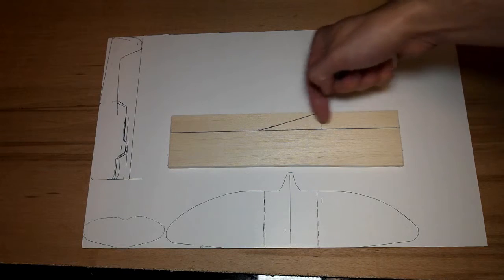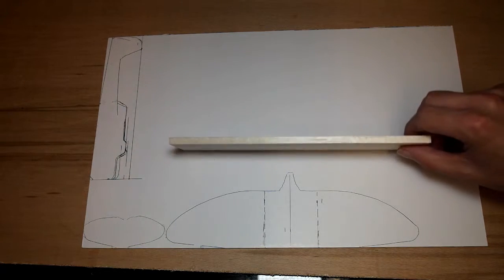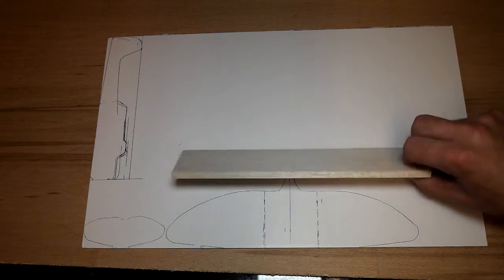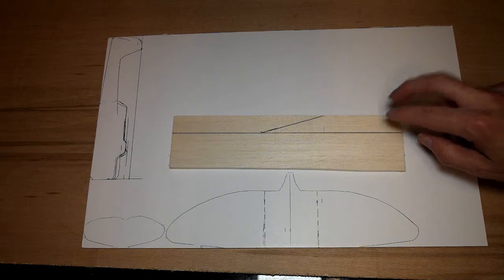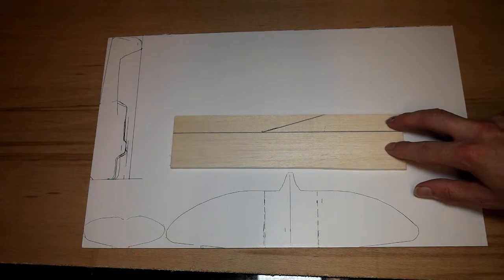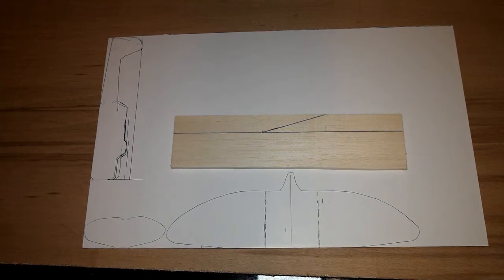The measurements I will explain later, but basically I'm using six mil wood because it is just about thick enough. I'm going to put another layer on when I need to bulk the plane out a little bit - so I'm using the six mil and then I'll be adding a small layer on top, which I'll show you later. All you need to do is cut these out, score the wings - because this is a dive bomber it has slightly gull wings - and then start assembling it.